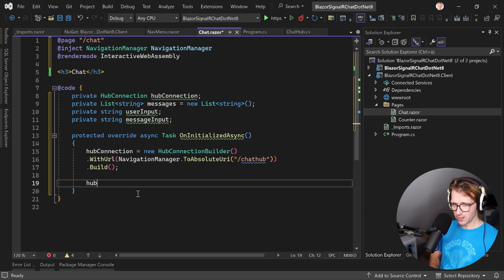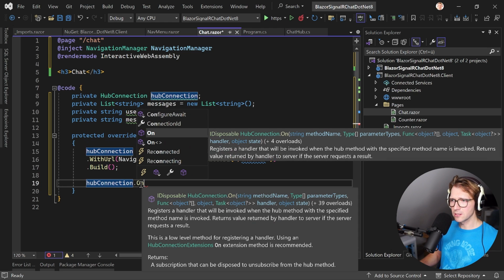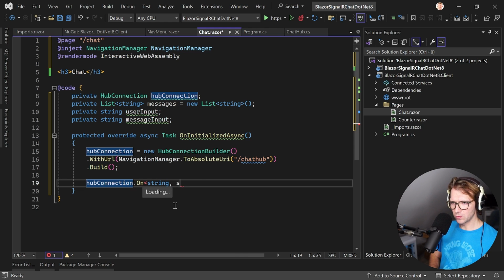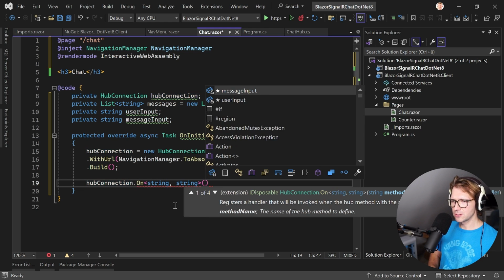Well, we just say hubConnection and then On, and as it says here, it registers a handler that will be invoked when the hub method with a specified method name, ReceiveMessage, is invoked. It returns a value returned by handler to server if the server requests results. All right, so now the arguments that we expect here are two strings.